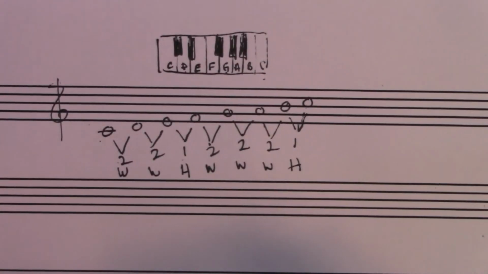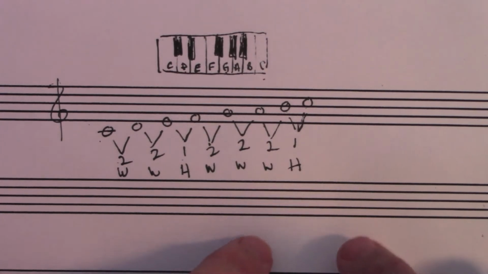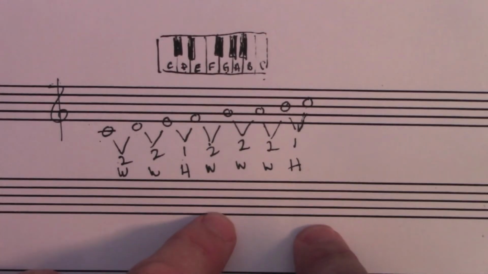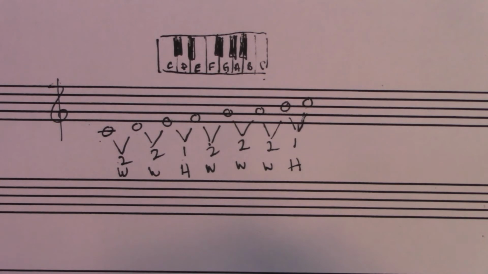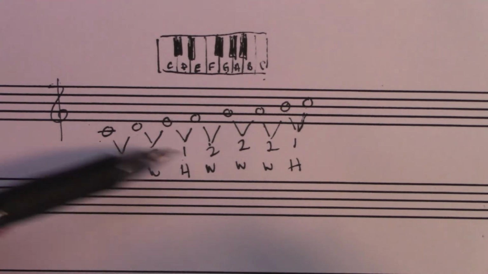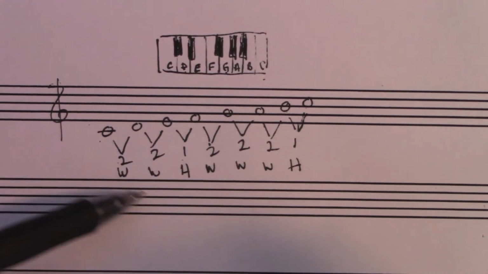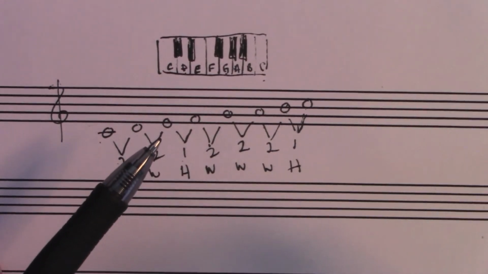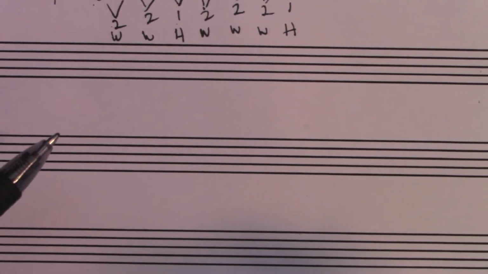If you give one hand the twos and one hand the ones, it's almost a little rhythm. Or you don't have to do that because you're probably cooler than that. Okay? So that is the formula for a major scale. 2, 2, 1, 2, 2, 2, 1. Okay, so let's have some fun with that.